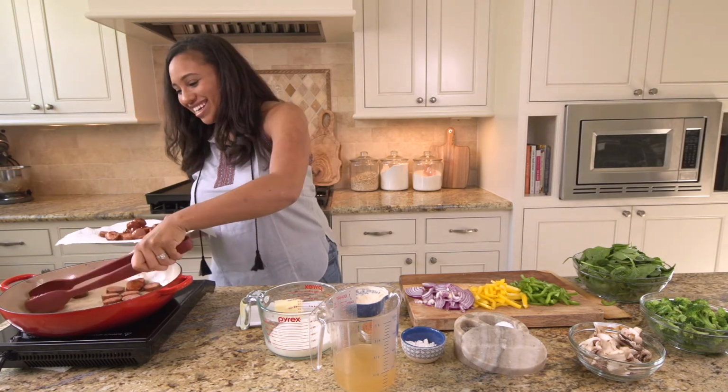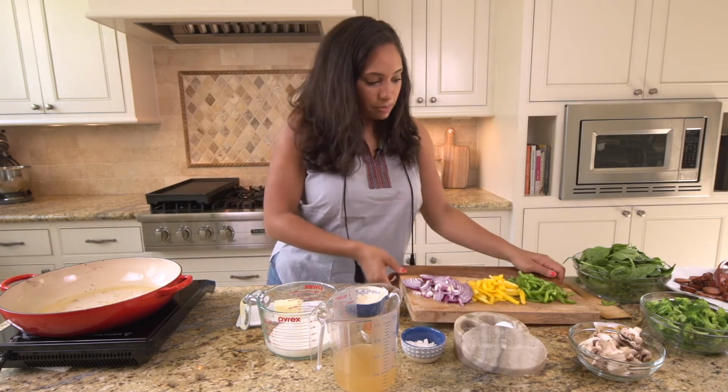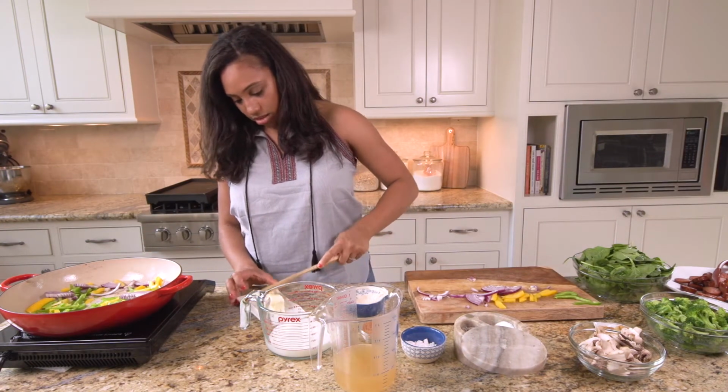So I've taken out all of the sausages and there's still a little oil in here. I'm gonna use that to cook up these peppers and the onions. It's not quite enough oil, so I'm just gonna add a little pat of butter.